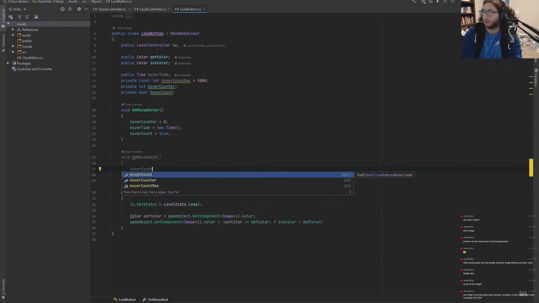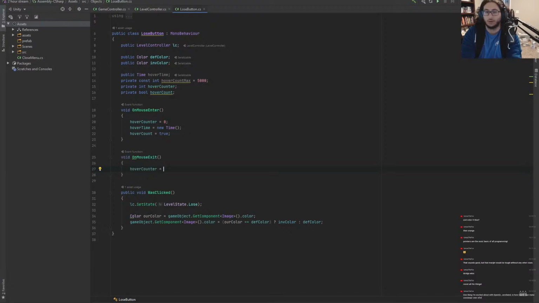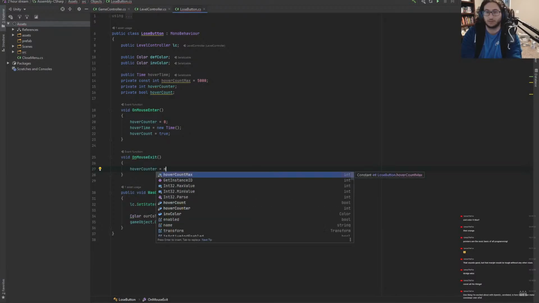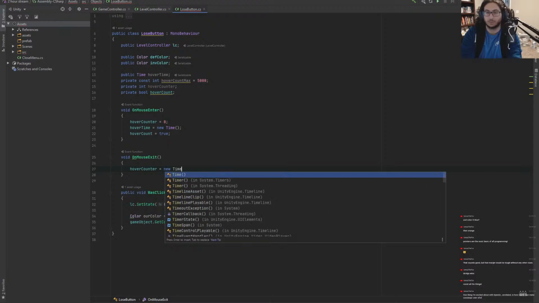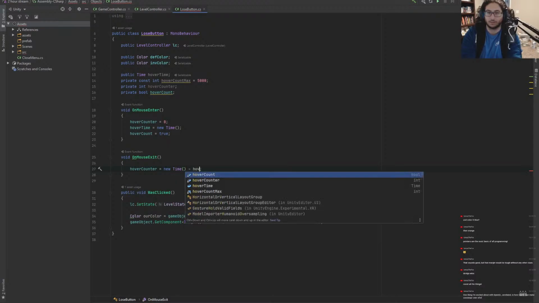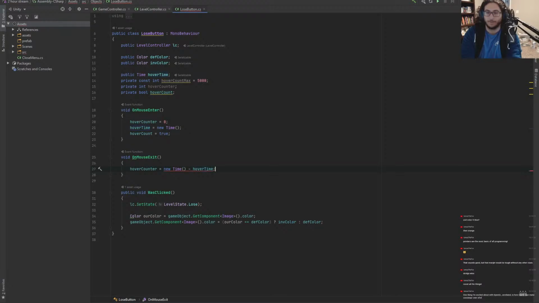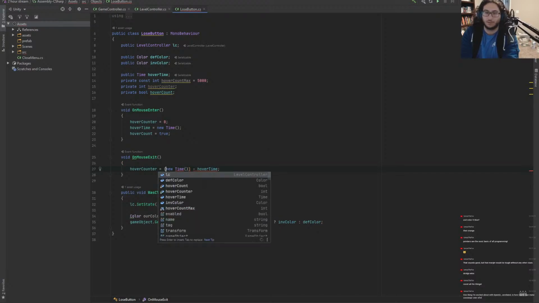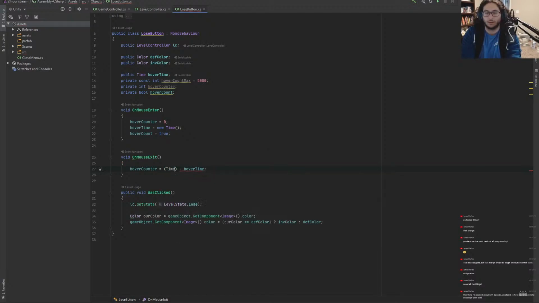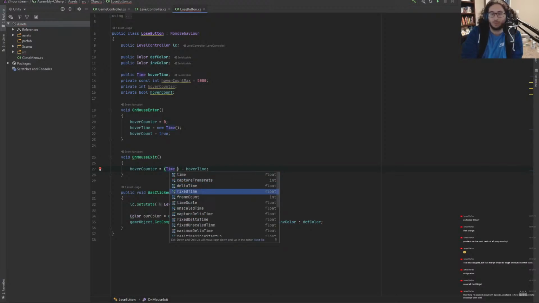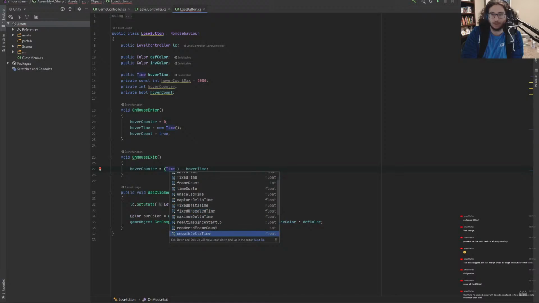Hover counter equals new. Time scale, time, fixed delta time.